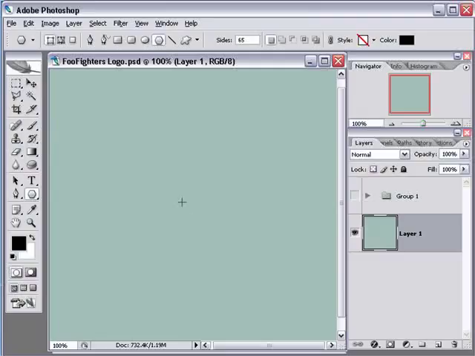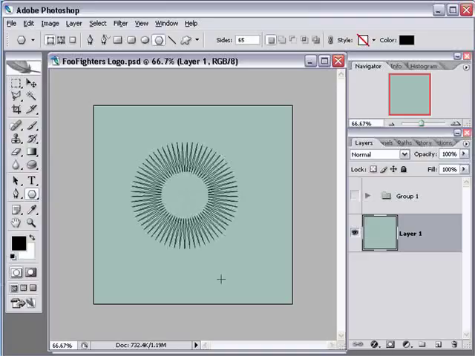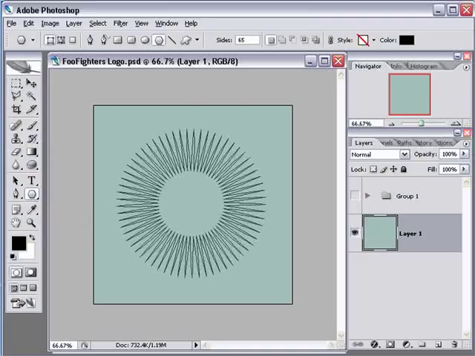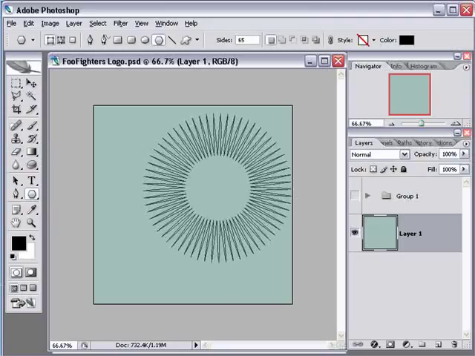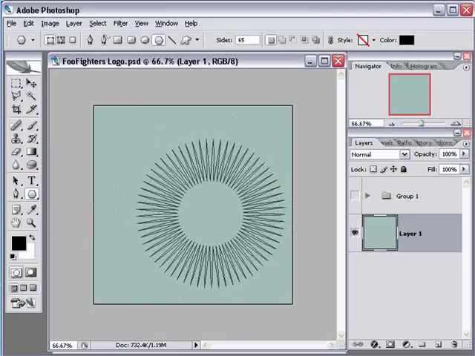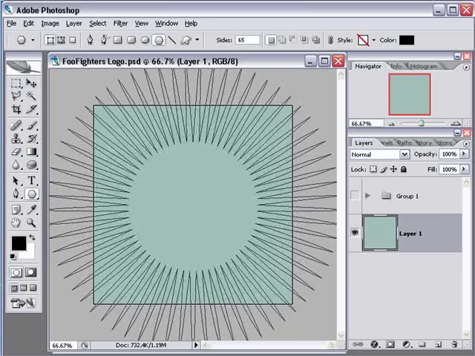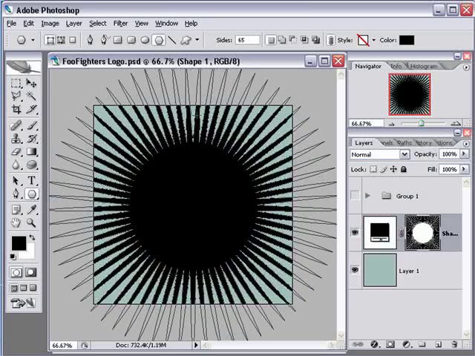Now watch what happens here. You put your cursor into the center of the image, and let's zoom out a little bit. Put your cursor into the center of the image, hold down the shift key, and just drag out a star. And if you need to reposition it, you can always just hold down that spacebar key. That lets me move it around as you see them doing here. But just drag out a star and just make sure it kind of extends just to the edges of the canvas here.